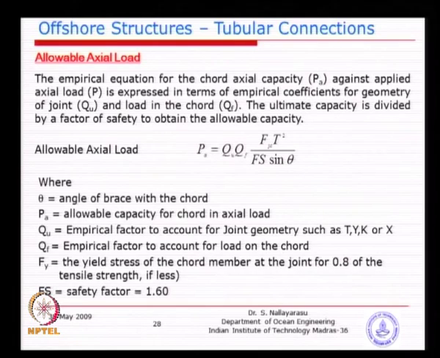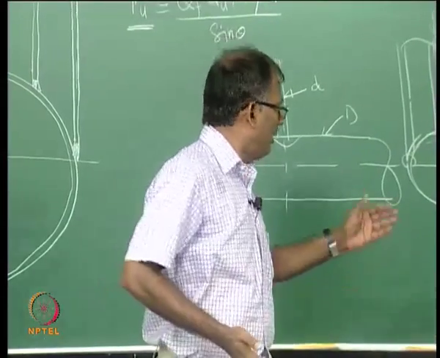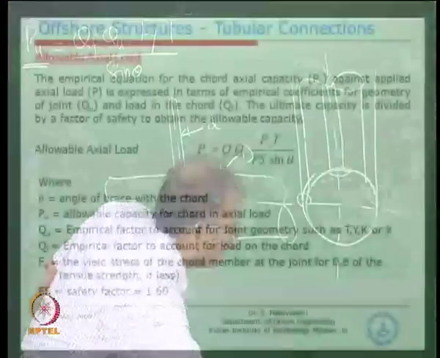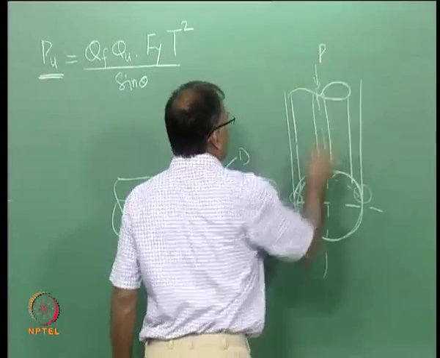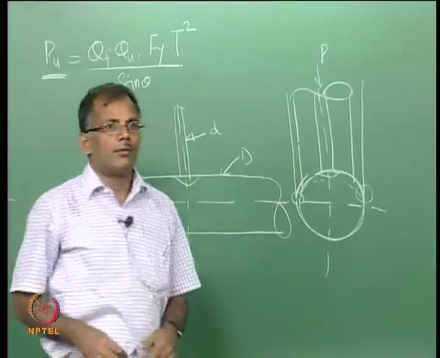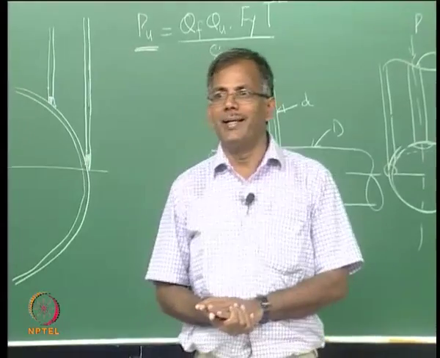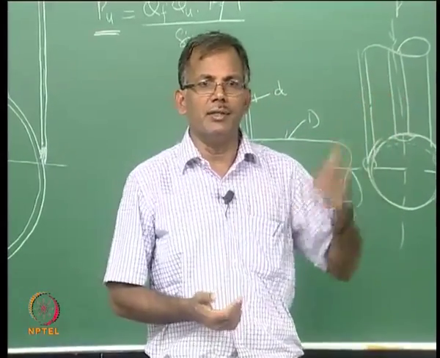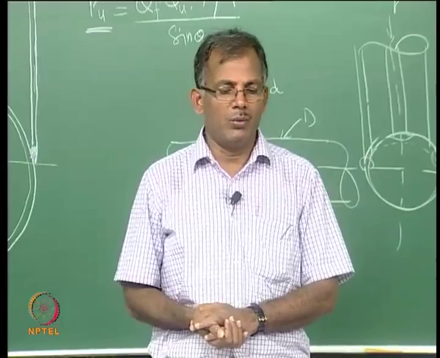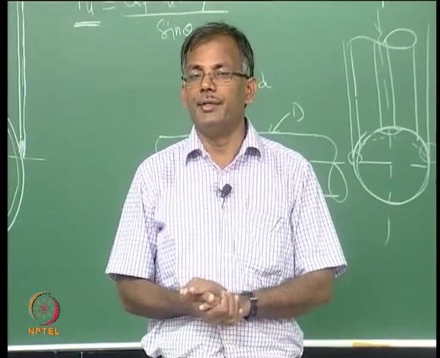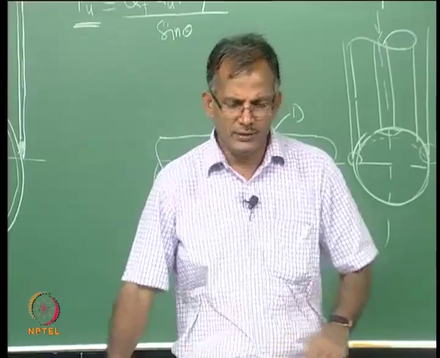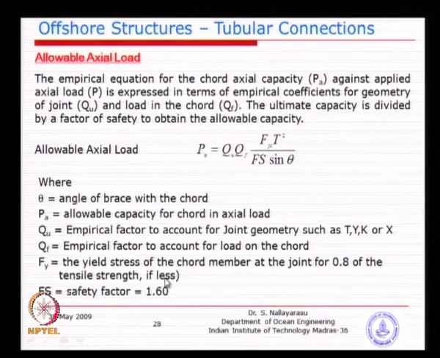So, basically if you have a joint like this, what could be the load that you could apply, the chord can take prior to failure is basically your ultimate axial load divided by factor of safety, we have the allowable load on the joint without failure. So, basically this Fs in this particular case there was lots and lots of arguments, in fact several papers have been published in the recent times whether 1.6 is correct or higher is better.